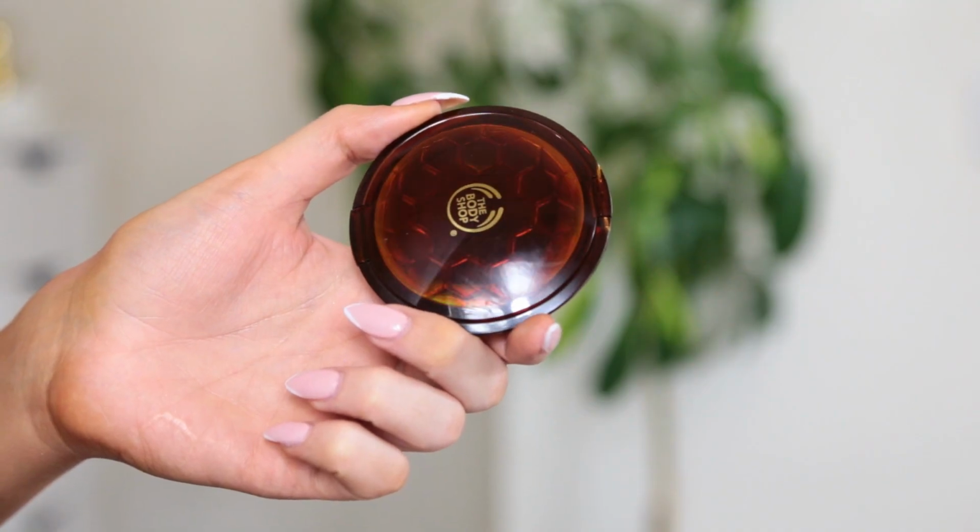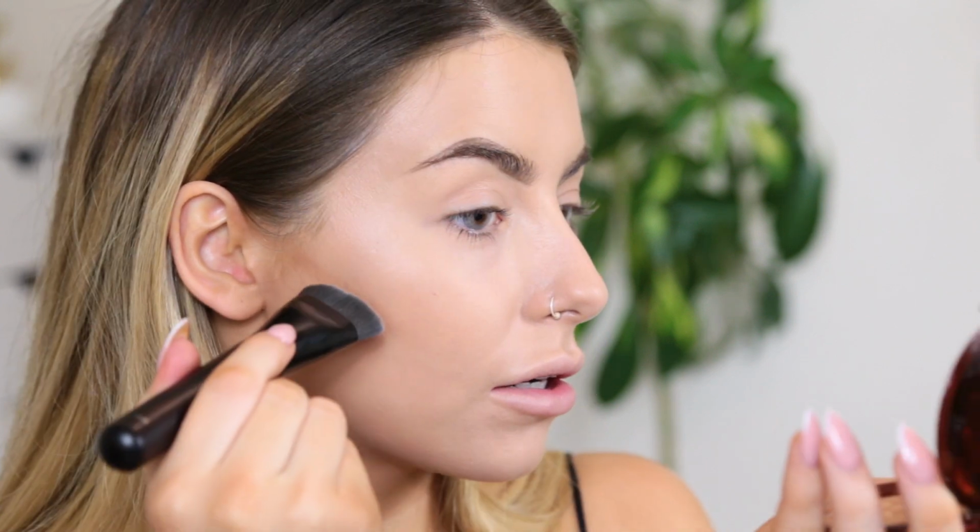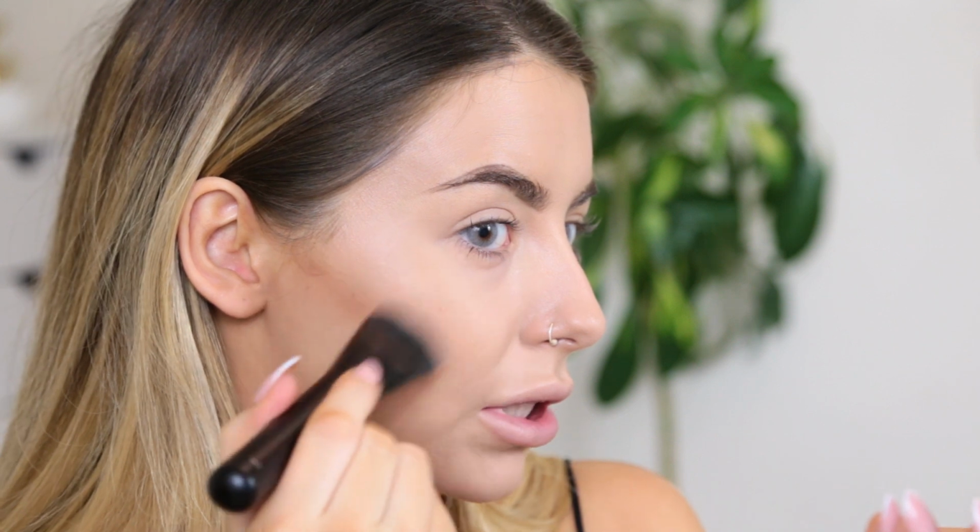So I'm now going to bronze everything up a little bit using this bronzing powder in the shade Medium Matte 03, and I'm going to take this flat brush first and just take some of that and pop that into the contours. So this is quite a light bronzer. I'm just going to blend that upwards for a second. I am going to blend it out a little bit more in a minute, but I'm just defining my cheekbones with this first. And then I'm going to take that brush that I love and go over that. In fact, I might just use this brush for it because I feel like it blends it out a lot nicer. I'm also just going to go under my jawline as well.